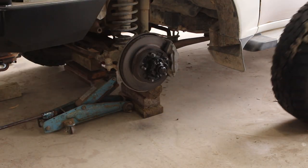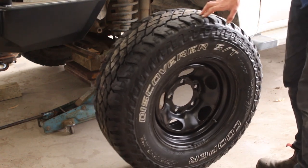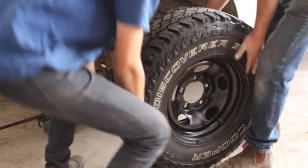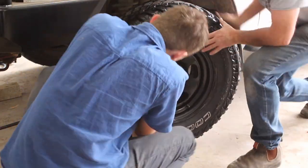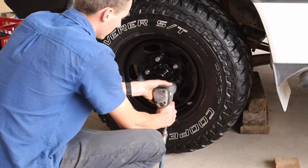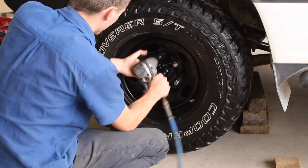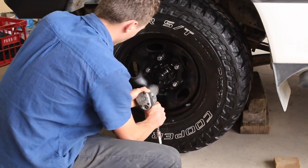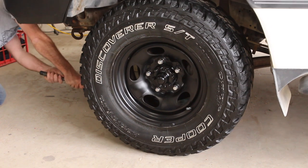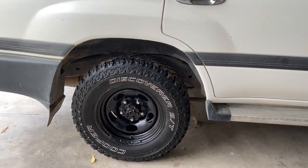And finally, it was time to put those fresh wheels back on my car. Just make sure that the hub is jacked up high enough so that the wheel can be lifted up onto the studs and secured with the wheel nuts. After all four wheels are back on and the nuts are tight, it's just a matter of letting all those blocks out and putting the car back on all fours.